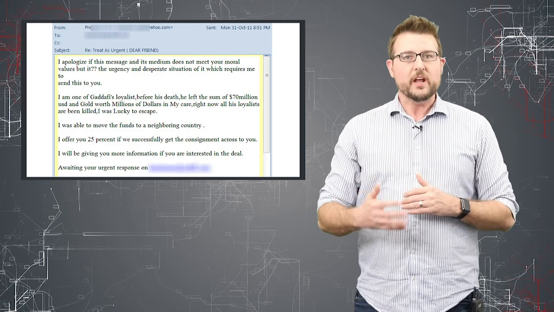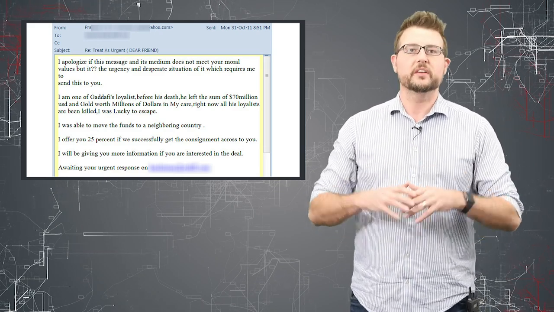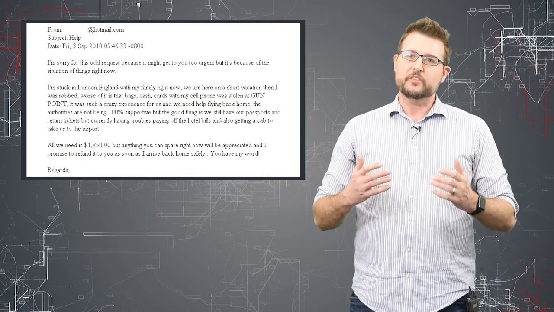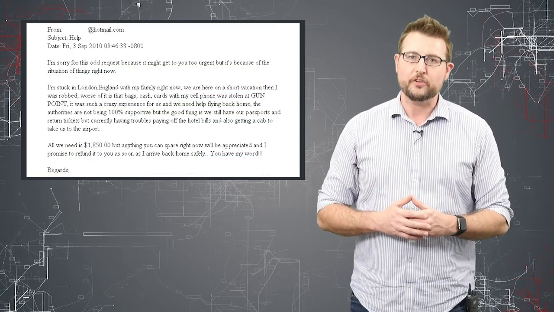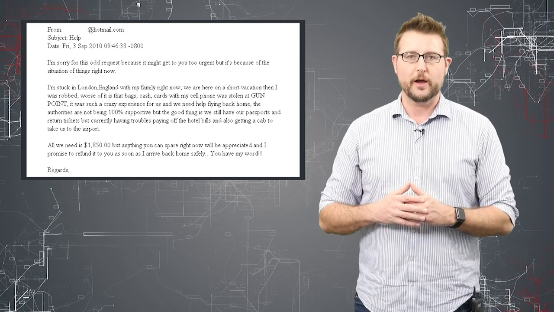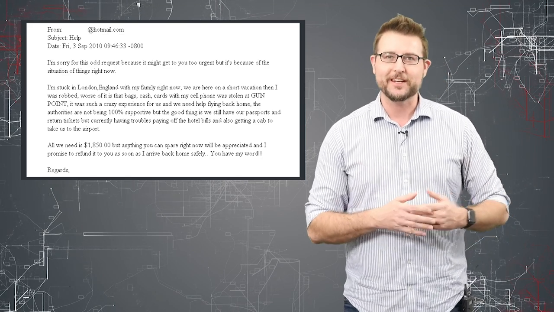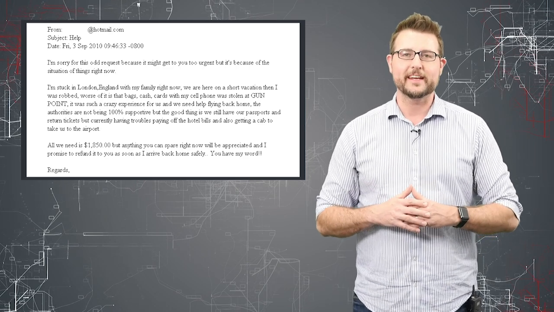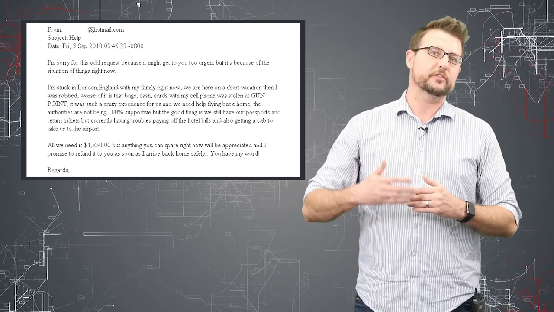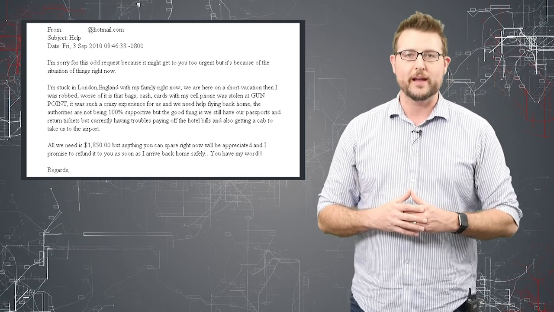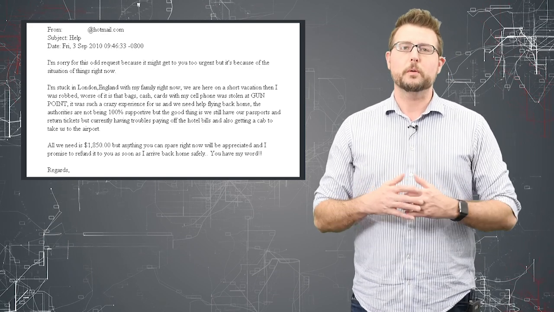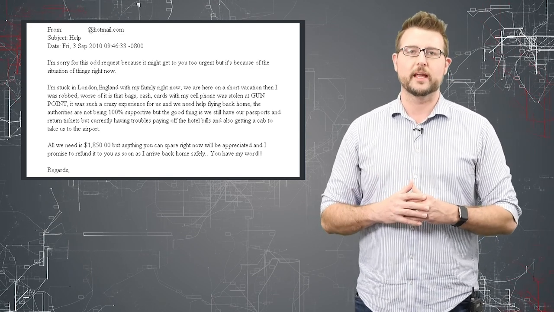Speaking of helping out, another thing social engineers use is a human's desire to be helpful. For instance, a lot of these social engineering emails might start with somebody that says they're in distress asking for your help. This could be some Nigerian prince as you've seen in the classic 419 emails or it could be someone pretending to be your friend that says they're stuck in a country and need a wire transfer. Anyway, social engineers know that we like to help other people and they sometimes use it against us.